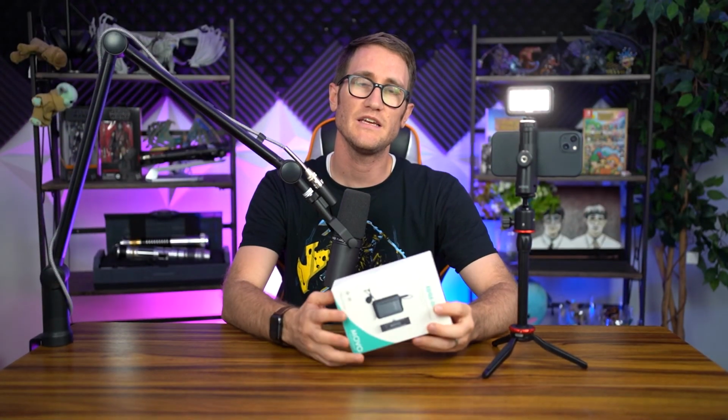All right, last but not least is going to be your wireless transmitter, wireless microphone lavalier. This thing's really exciting here. Something that I've needed for the iPhone. This is going to be perfect for interviews. This is going to be great for being on location if you're trying to shoot something directly and capture your audio, maybe doing an interview in a park or something like that. What's great is it's got the receiver that connects to your iPhone and the transmitter that connects to you with a lavalier mic. Let's go ahead and open this up.